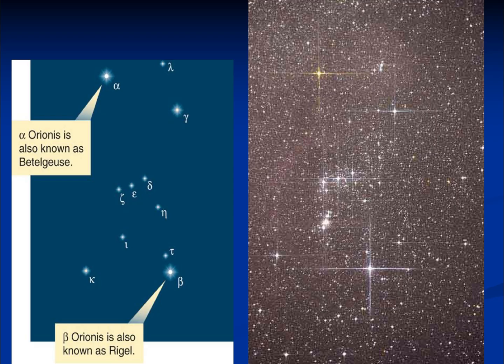Here is another example showing 2 images of the constellation Orion. Alpha Orionis and Beta Orionis are the 2 brightest stars. They also have the more commonly used names Betelgeuse and Rigel. In the photo, you may notice that Rigel appears even brighter even though it carries the name Beta. But it's likely that this star was less bright compared to the Alpha star at the time when it was named.